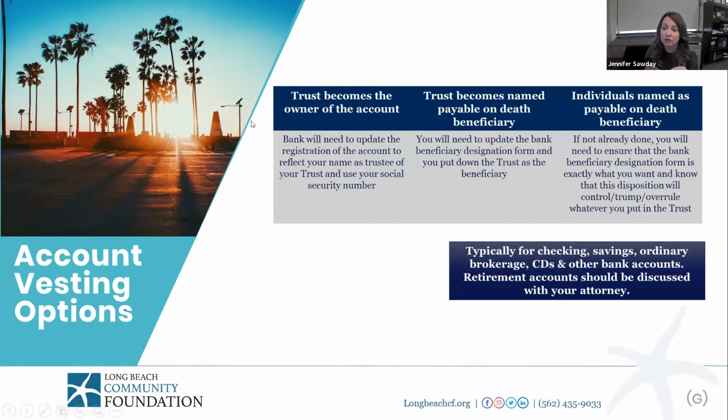And then I want you to write down if you have paper things. You have shares of stocks from Disney that you got as a kid. You have paper savings bonds. I want you to write that down, and then I want you to do a schedule: everything in the Sawday Family Trust, whatever you name it. And I want you to write, I have this, this, this, this. And then write down the last 4 digits of the account number, and put it all in there.